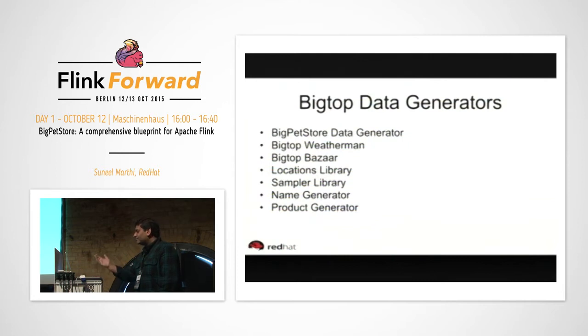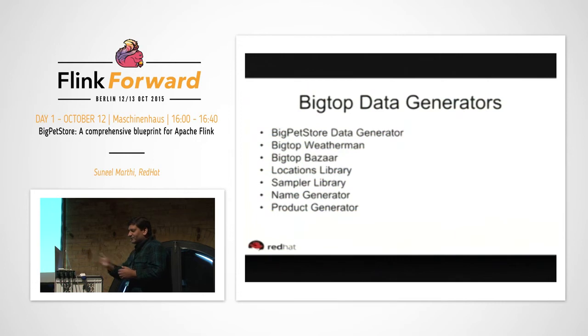The first one is the BigPetStore data generator. The BigPetStore data generator generates the customers, and the customers are generated based on the names database that we have from the US Census Bureau. And we use the zip code location database to generate the zip codes for the customers. And then we also generate transactions. Transactions would be like, this customer bought dog food, and this customer bought cat food, and this is the number of times he bought cat food in the given time period. So what is the likelihood that he's going to go back to the same store again two weeks down the line to buy a similar item? So you can also build recommenders around this BigPetStore application.